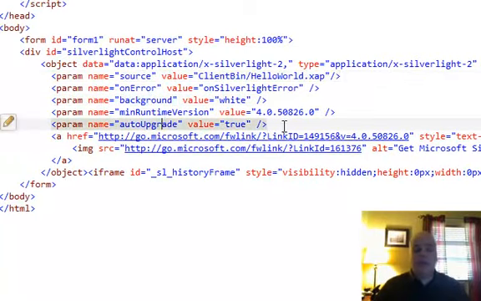If you needed to pass a parameter into the application, let's say in the case of Oracle, I know SQL Server is typically used with this, but let's say you wanted to use Oracle and you had a framework that needed the connection string. Well, this is a potential place where you can pass that connection string directly into the XAP just by creating a new parameter.